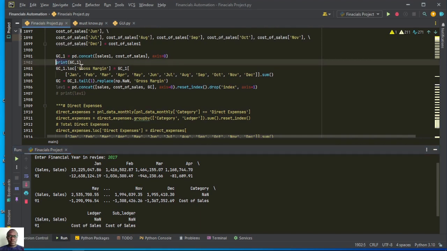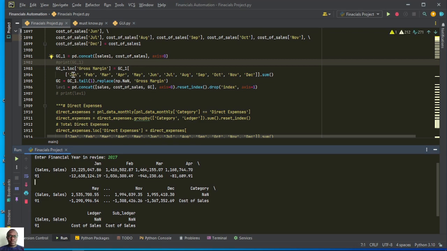That's why down here we are saying that GC1.log, then we have gross margin. So this is the last row of this data frame down here. So we want to add another row within this data frame to get the gross margin.